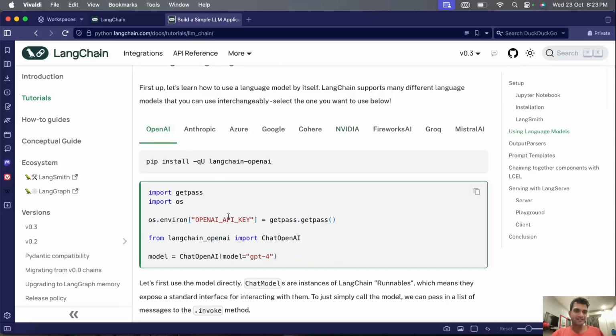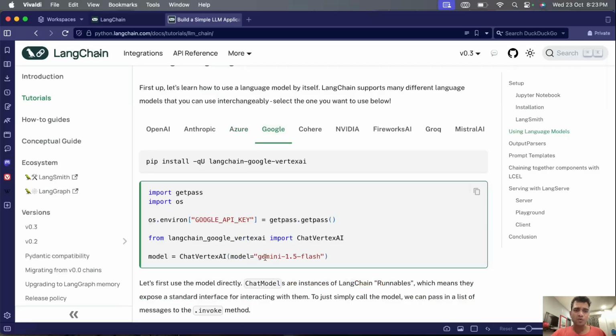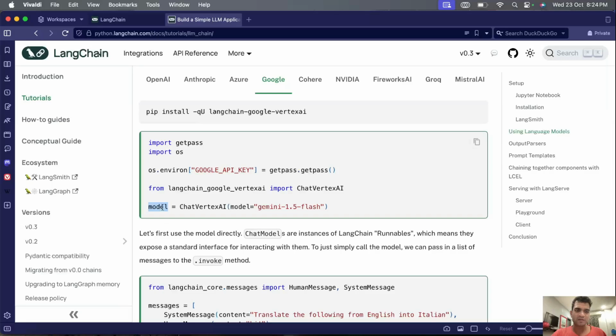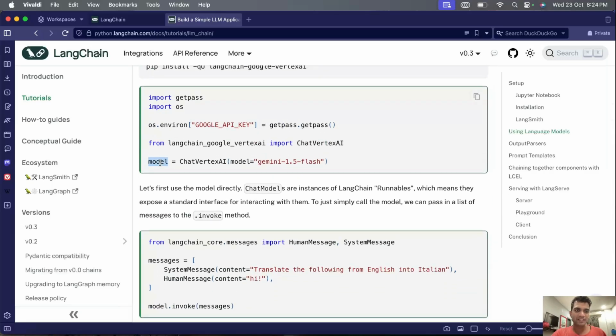We'll mostly be interested in OpenAI, but if you see, they all provide this model object. So if you see Anthropic as well, it will give you the model object using the Claude model, or OpenAI can be used through Azure as well. Google has a Gemini model, which again gives you the model object. Each of these model objects can be invoked. So dot invoke is a method inside model where we send messages.